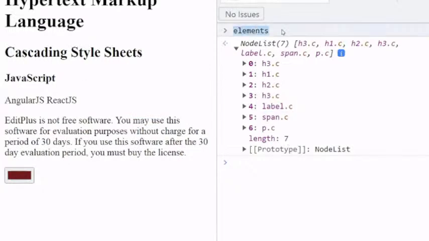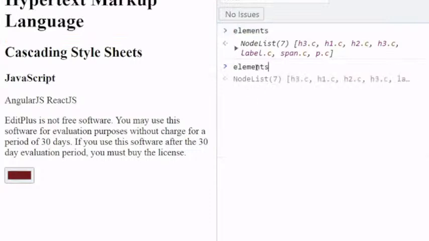So elements is our reference variable name. It contains the address of the list collection. Inside the list collection, how many objects are available, sir? 7 objects are available. But what is our need, sir? Extract the objects one by one and change the color. How to extract that object, sir? Like an array pattern, like arrays, matrix pattern. If I type elements, it lists 7, but changing 7 colors at a time is not possible. Get them one by one and change.